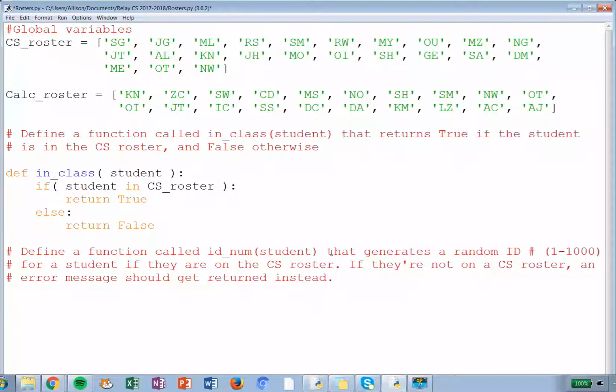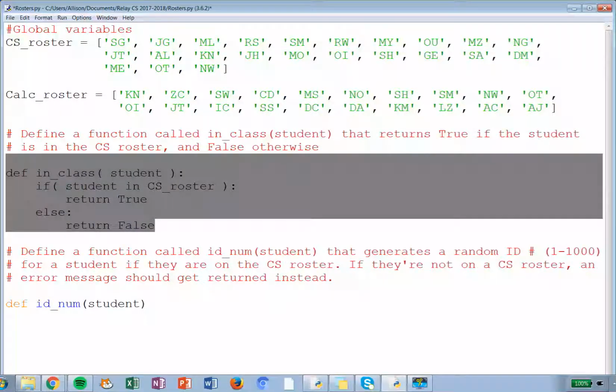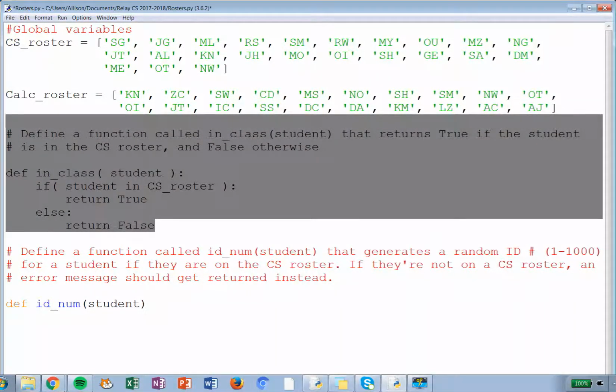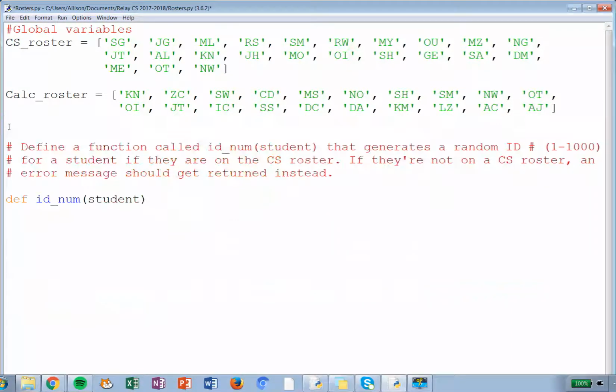I'm going to think this one aloud because it combines a few different ideas. Defining ID num student. And you know what? I'm going to delete this code just so that you can see the function I'm writing now more clearly, but you can feel free to leave that code on your screen.